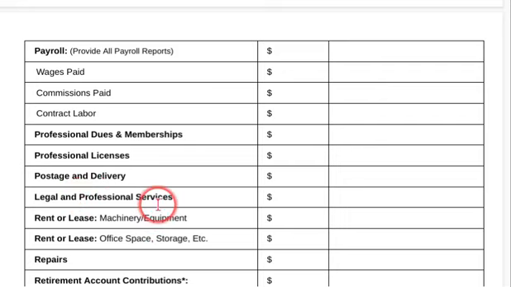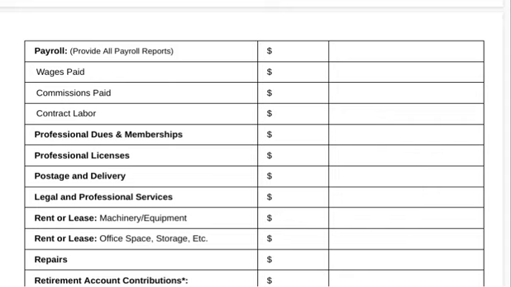Legal and professional fees. Any kind of legal fees you may have paid out in regards to this business. Any kind of professional services you may have paid out pertaining to this business. With this category, I like to tell my clients I put my tax fees that I may have paid for that year on this line. So if I may have paid my tax preparer $600 and something to do my business tax return, I'm gonna put $600 and something here, and then I'm gonna put tax preparation fees for 2022.